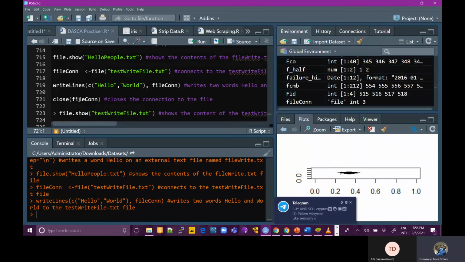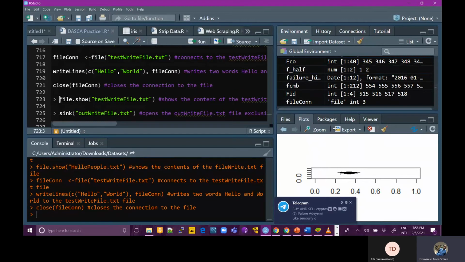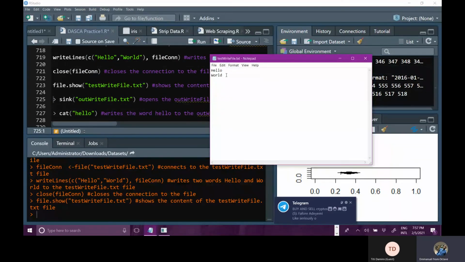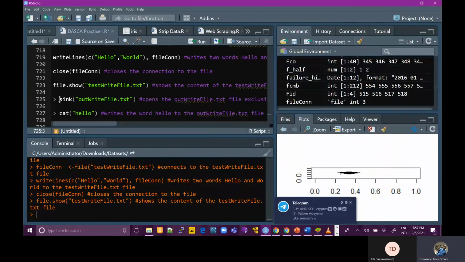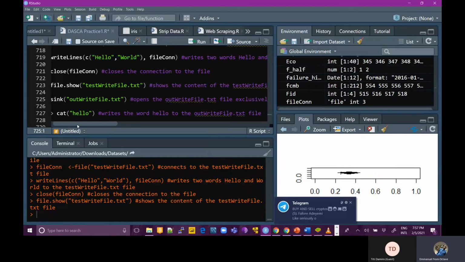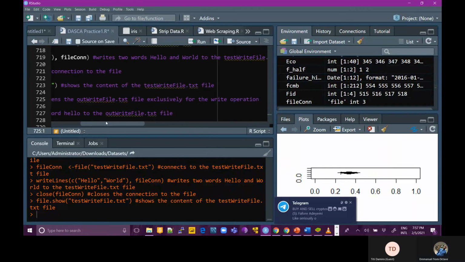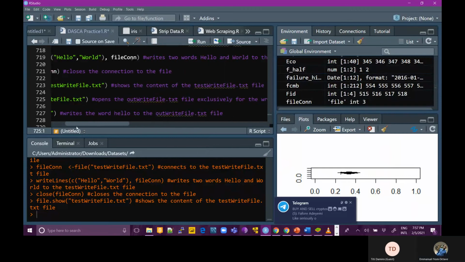I'm going to close the connection. I've closed this. Then if I want to see what is inside the file, I'll use file.show again. You can see hello then world as it is here. Now I'm saying it opens the outright file.txt file exclusively for the write operation.